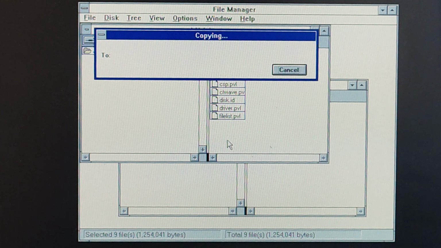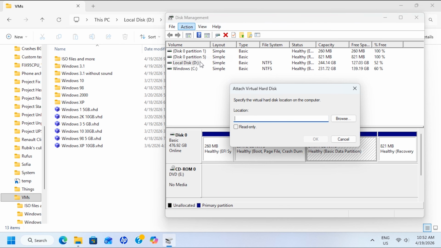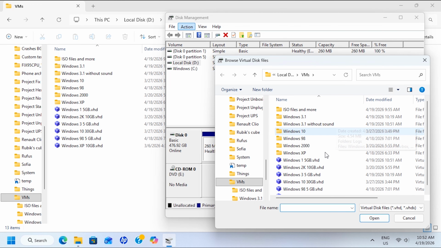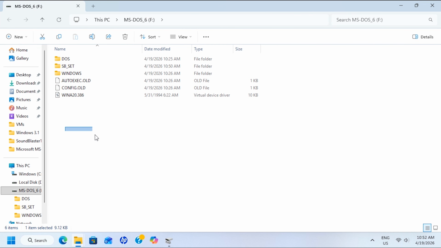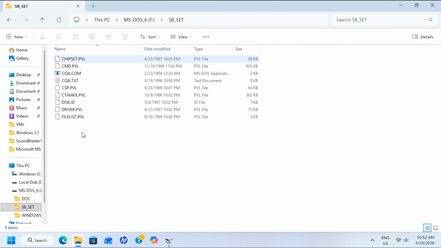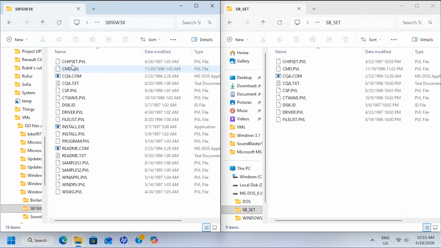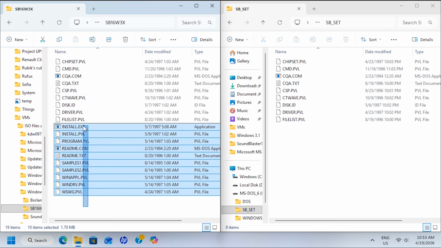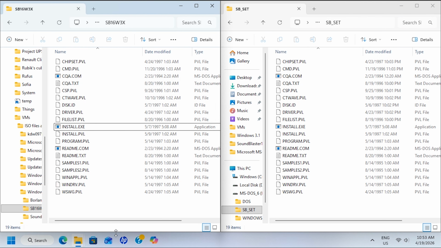I won't be doing it in this way because I have access to the VM's hard drive. Here's how I'll do it. I'll first open Disk Management. You see these two options, Create VHD and Attach VHD. This format is exactly a virtual hard drive, which can be mounted directly into File Explorer, and also you can create one pretty easily. And it's recognized by VirtualBox, which is really nice. Now, simply drag and drop the files from the folder. You can also see the directory that I made earlier from Windows 3.1 itself.